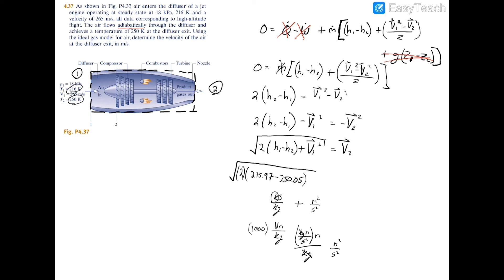The difference here between these two enthalpies is about 35 kilojoules per kilogram, which would be about 35,000 joules per kilogram. So we can just go ahead and add a conversion factor of 1000. Times 1000—that's to get rid of the kilo prefix. Now we're left with joules per kilogram. When we add it to the velocity, we don't need any more conversion factors—we're adding apples to apples. So we'll add the velocity: v1 was 265 meters per second, square that, and now we'll close off our square root.